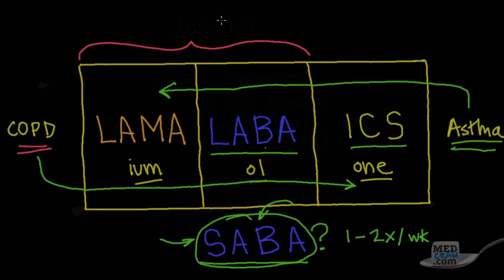You know that on the asthma side, people will be combining inhaled corticosteroids and long-acting beta agonists. So if you see something like fluticasone and salmeterol, that combination goes together and forms Advair, for instance. And that would be an inhaled corticosteroid and a LABA combination. Now you can get LABA by itself, you can buy salmeterol or formoterol by itself. But that is becoming more and more rare. Because as you can see, based on how I have things set up, if you're on a LABA, you're either going to be coupling it with an inhaled corticosteroid when you're treating asthma, or you're going to be coupling it with a long-acting muscarinic antagonist if you're treating COPD.